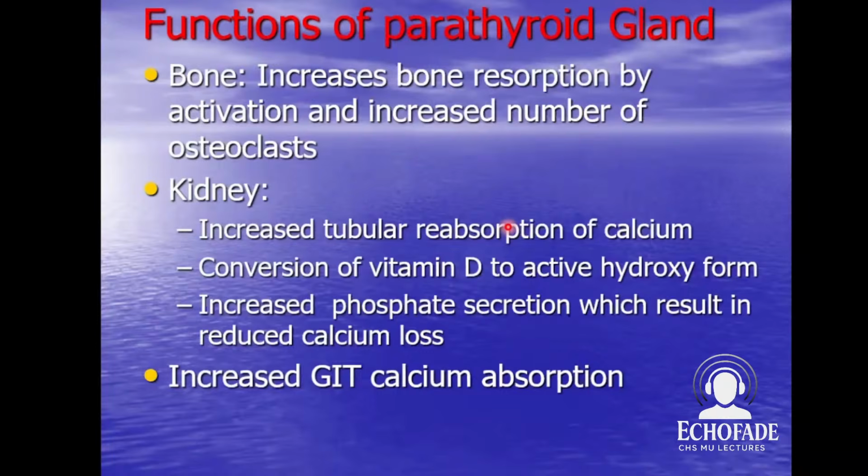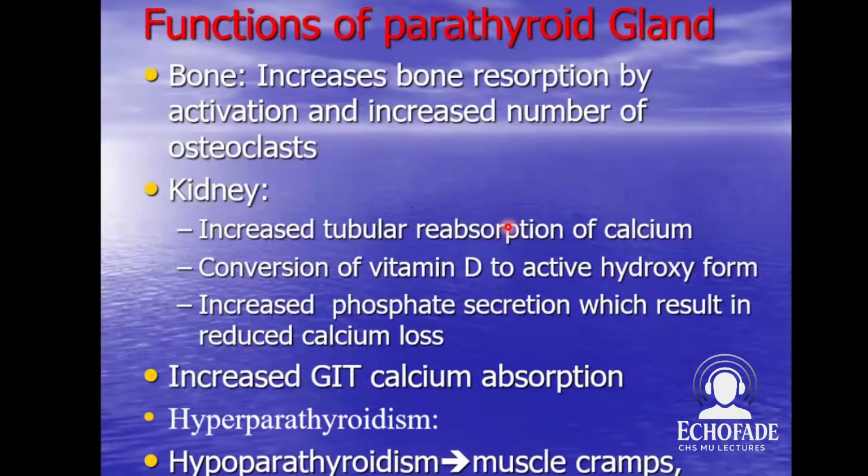So what happens when we have excess parathyroid production? If you have a tumor of the parathyroid gland, it means there is excess calcium in blood. There'll be too much resorption from the bones if you have hyperparathyroidism. The bones will become very weak. So there's pain in the bones. Sometimes calcium, because there is too much of it, is deposited in the kidney, so you can end up with kidney stones.